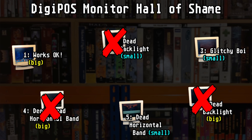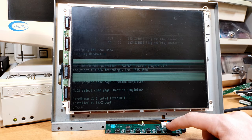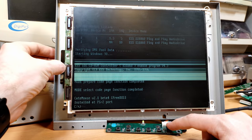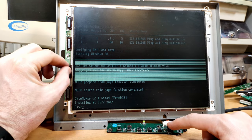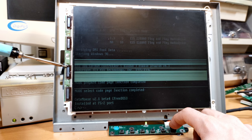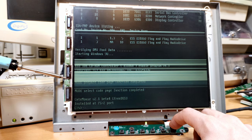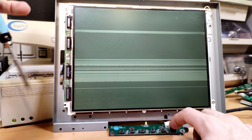Further teardown reveals that backlight number 5 is actually a completely different shape and wouldn't fit into panel number 2. Rapidly running out of options, I decided that monitor number 5 with its IBM panel might actually be repairable, so I set about on a last ditch attempt to fix that dead horizontal band. Somehow this monitor now also had a broken power switch, which shouldn't really be surprising after everything else that's gone on, but at least poking around the screen actually yielded some promising results for a change. So with soldering iron in hand and all other options seemingly exhausted, I thought I'd have a go at reflowing the connector. In hindsight, perhaps doing this with the monitor powered on wasn't the best of plans, but it was a last ditch salvage attempt — and yeah, never mind.